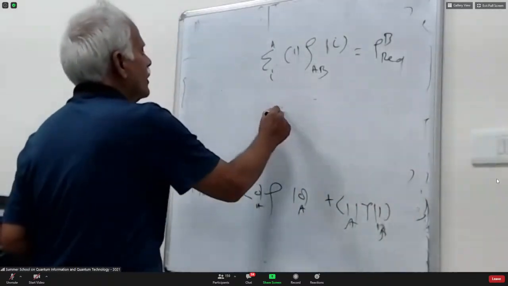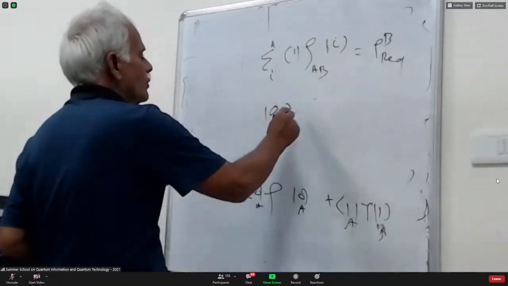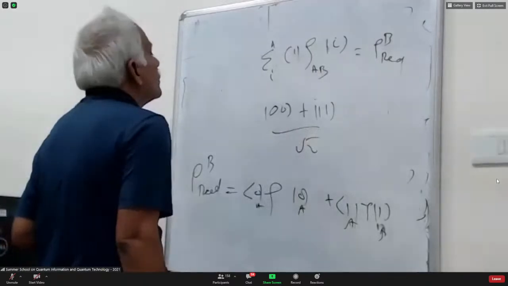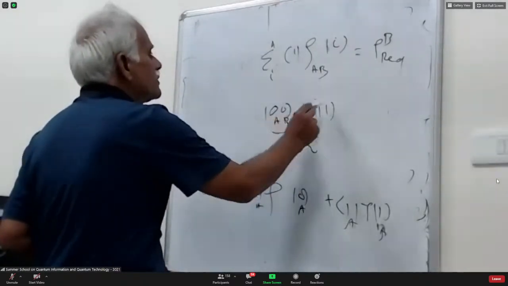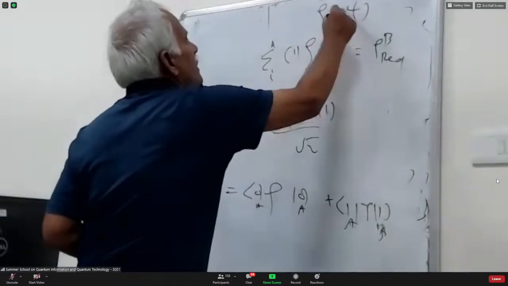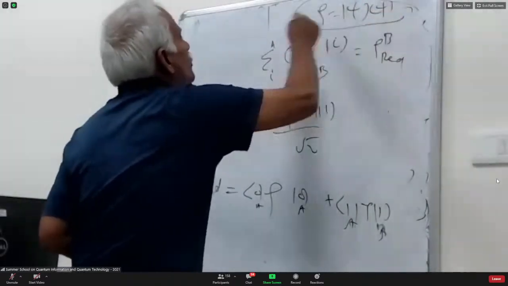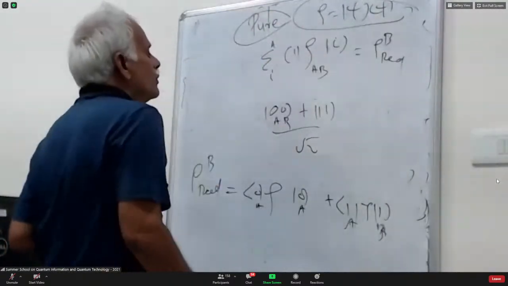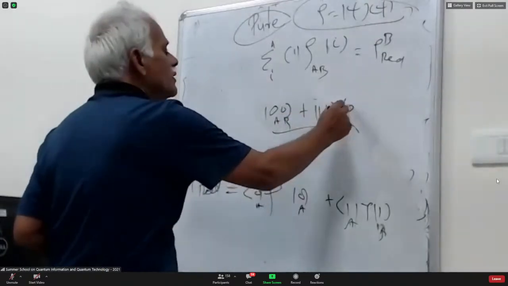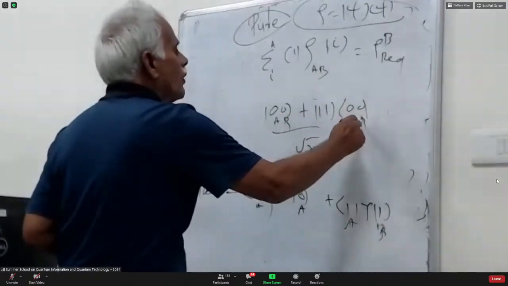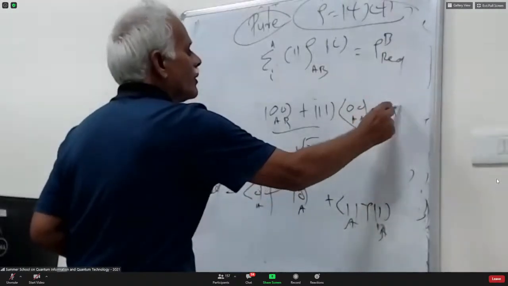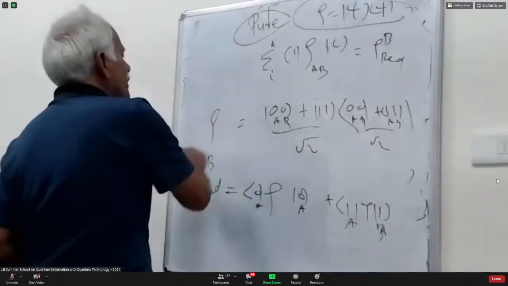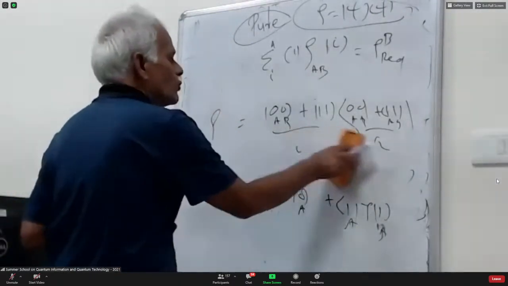Very difficult. The state is |00> plus |11> over root 2. But reduced density matrix means, what is the density matrix? For example, if it is pure, there is only one term. So I have to have the same thing here also: this form plus |11>, and this form by root 2. And this is my whole density matrix. So 1 over root 2 comes out.